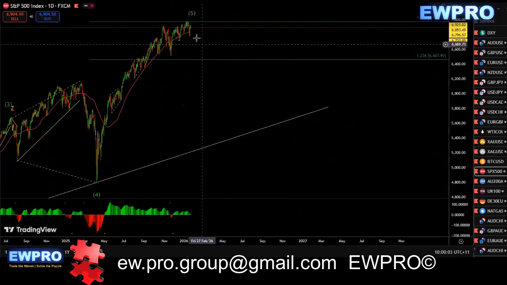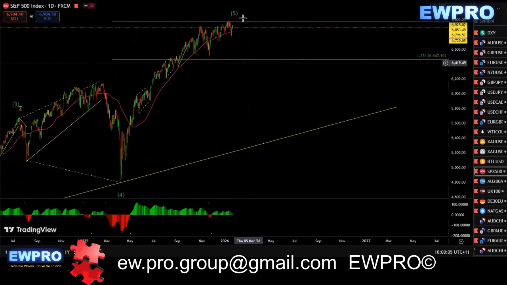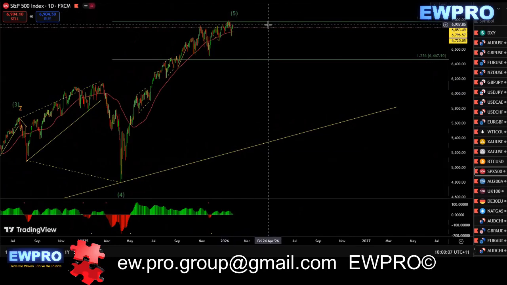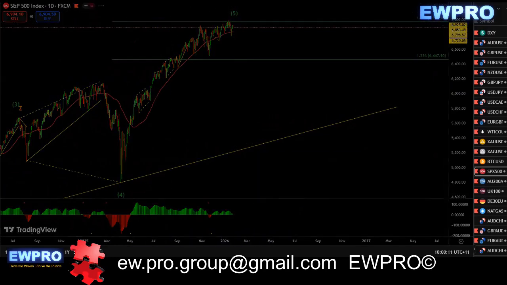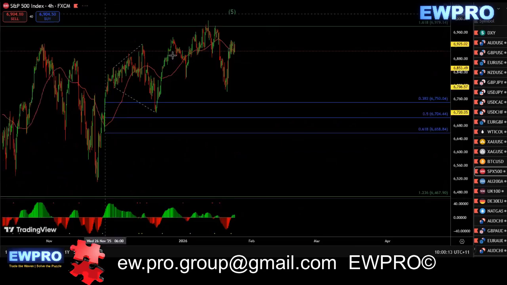S&P 500, right up the top of the market. It's at the second target on the weekly, that 161.8. So there's really not much to do. It's very risky to be trading right up the top of the market. There is a chance that we get, this looks like another flat here too. It's very choppy because we already had a flat over here.